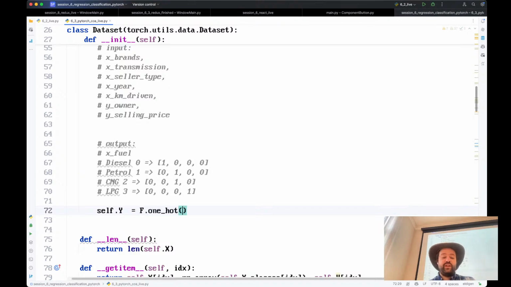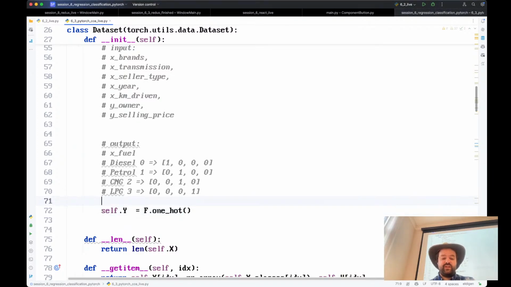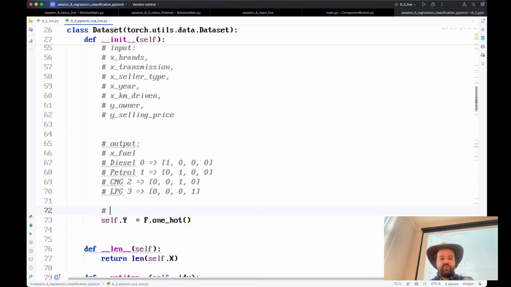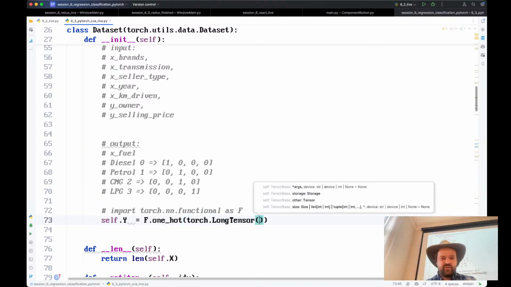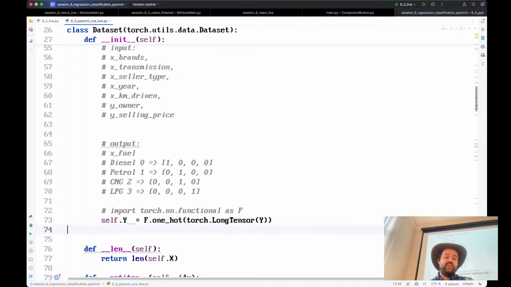So if you look, I don't want to scroll around here, but it is something like import torch and then functional as F. This is just a simple way, the same way as NumPy. Remember NP, everybody writes NP. So that's that. So F, and here will be torch, and not nn, but long tensor. Long tensor is just an integer value. And here we'll have the y's, and it will just immediately produce the format of these vectors. So this is really, really nice.